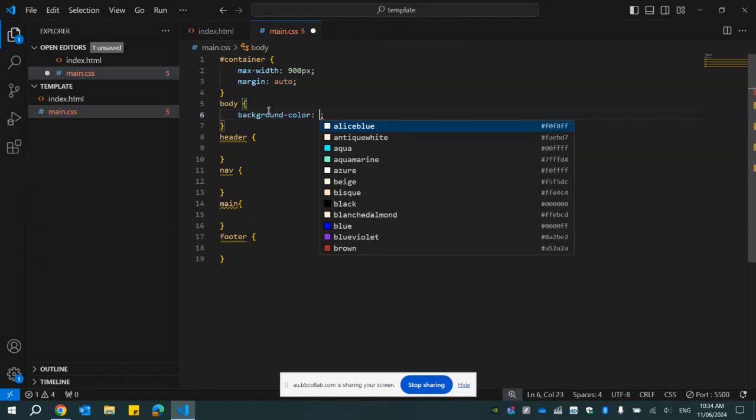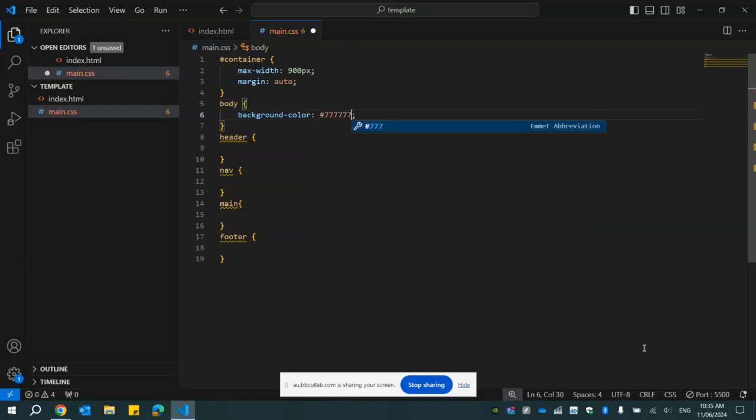And obviously with Visual Studio Code, it does give us the different preset colors, but we want to make sure that we're doing the right thing and using either the RGB or the hex codes so we can demonstrate that understanding of how our colors come about. So I'm going to go with a pretty generic looking background. So for the body, I'm just going to use 777777. I think I said enough sevens there. But essentially just a middle gray color.